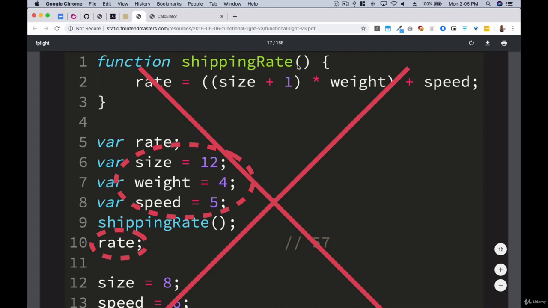So it can only be used within the context of, again, a very small program that has all the variables right within the scope, right? Accessible right outside of the function. If we pass this function into another function as a callback or anything, then automatically we're going to get an error, because neither rate nor size nor weight nor speed, we don't know where we're getting this from. And again, maybe the other function has all this available, but it's not something that we can count on, right?